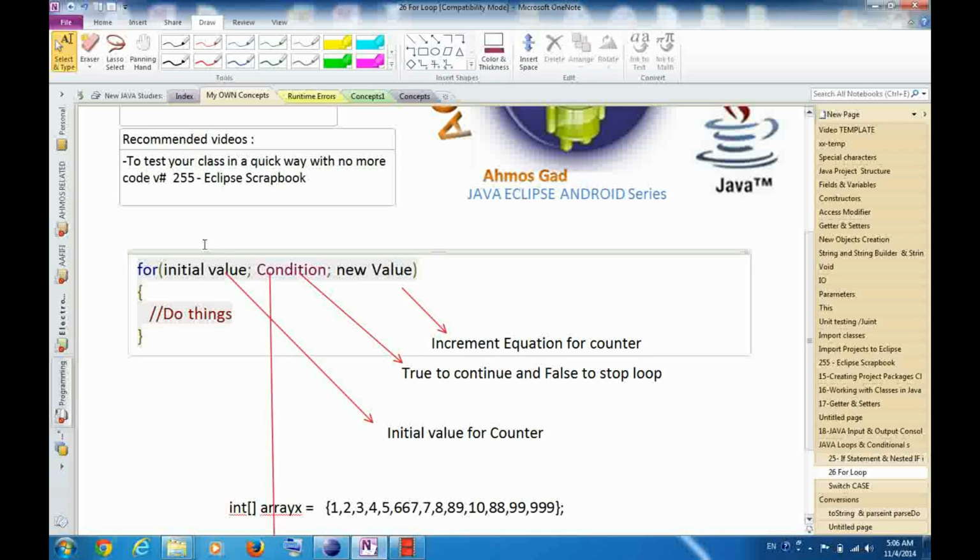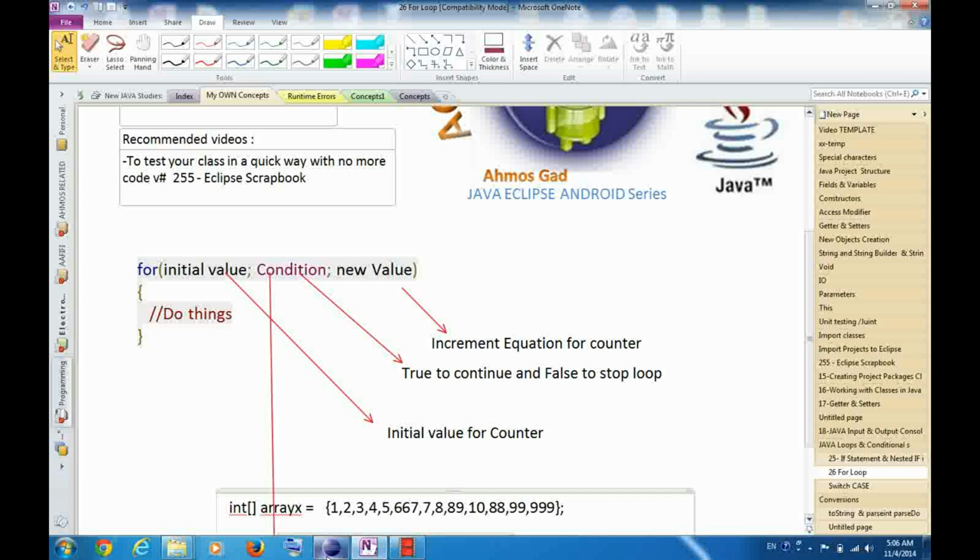If the initial value is x, and the condition is if x is greater than 100, for example, the new value will be x plus 1. And if this condition is realized and true, you go and run the things between the curly brackets.